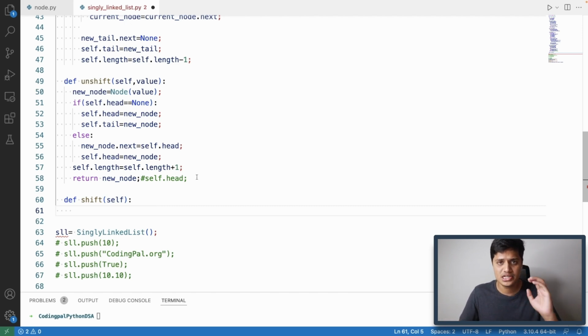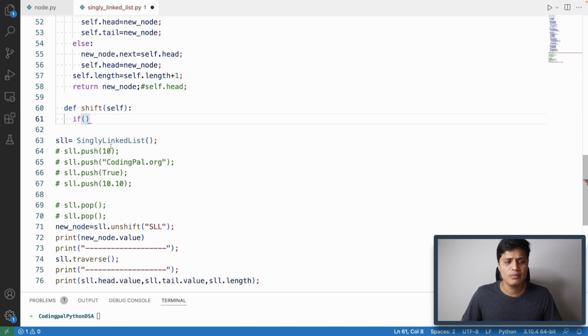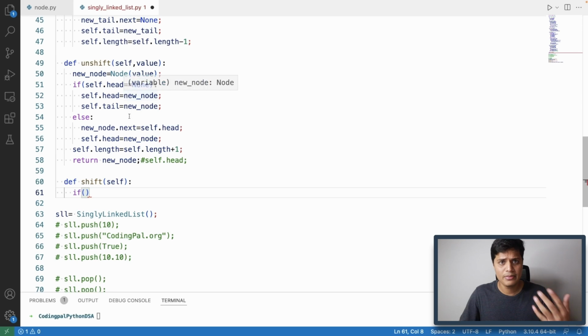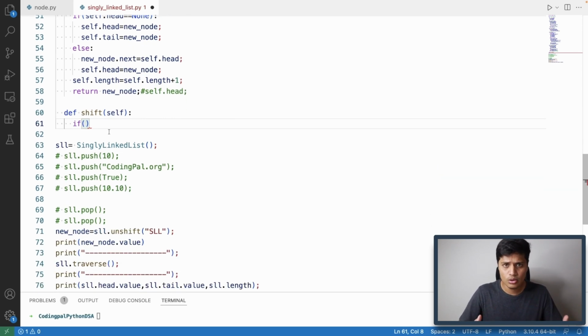If you can write the implementation for these three scenarios, you are all sorted, and you will be able to delete the head node, and you will be able to modify the head node to the next node of the singly linked list very easily. So let's try to write the Python implementation for these scenarios one by one. As part of the first case, I will write the logic for performing the shift operation on an empty singly linked list. So when will we know if the linked list is empty? Either head or tail is null, or the length of the linked list is zero. Previously we have already implemented comparing head or tail to none, right? Now let me go ahead and use length also, so that we would have used that approach as well.